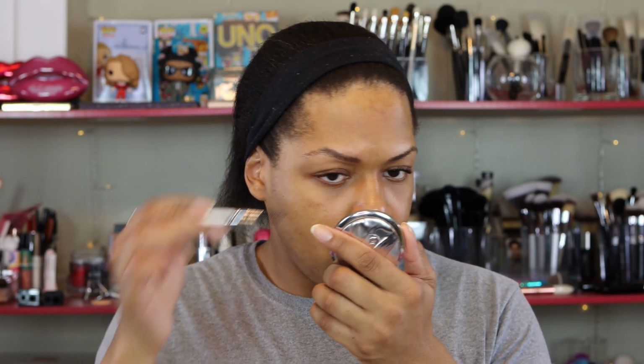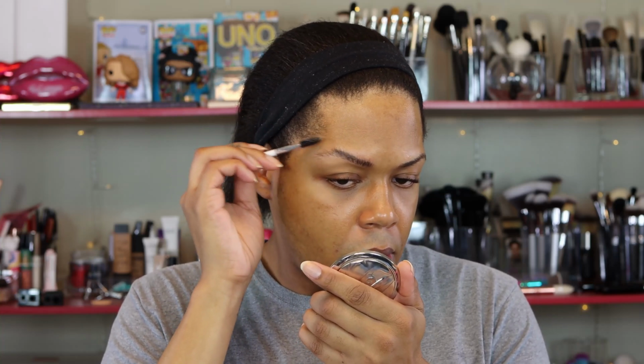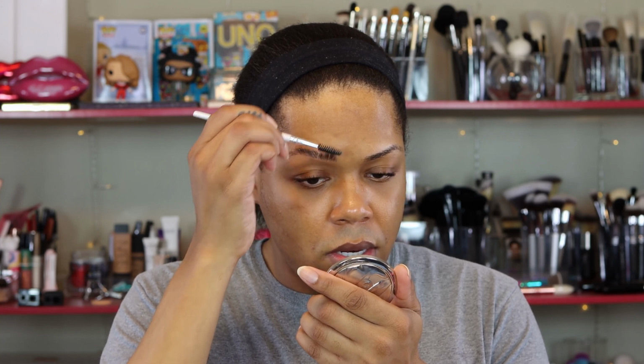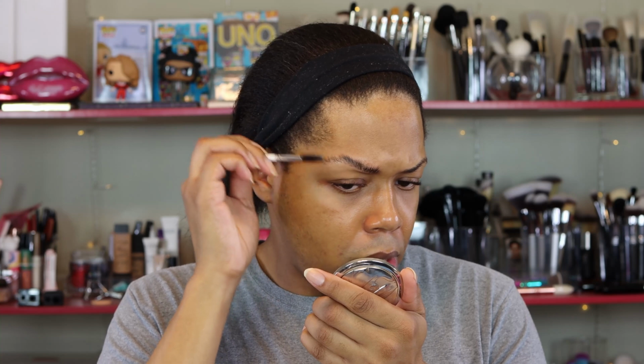And it looks like my brows start off going up. We're going to see if we can go in with a little bit more product and see if that's just all the hold we're going to get from this, or if going in with more gives us more hold. I want these things to be sticking straight up. It doesn't appear to be flaking. That's always a good thing.